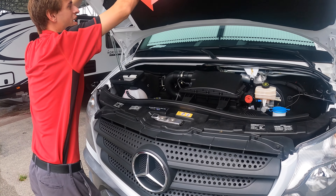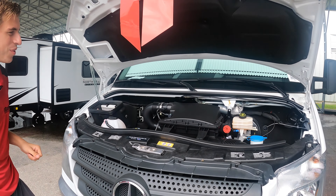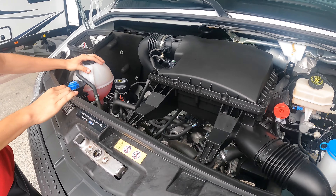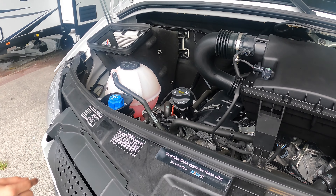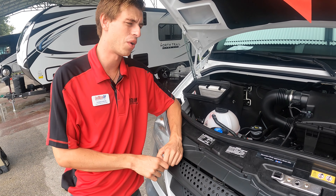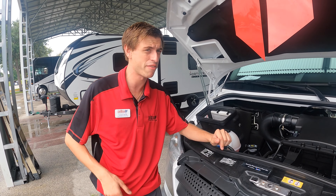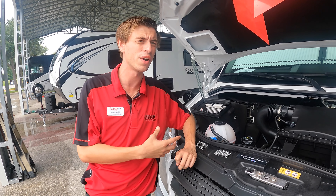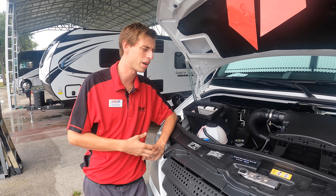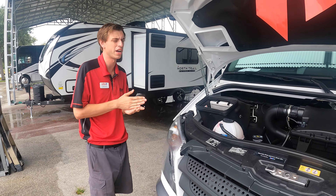Under the hood: we have windshield washer fluid, brake fluid, coolant overflow and fill, oil fill, and most importantly for you — DEF, diesel exhaust fluid. Older diesels blew a bunch of black smoke going down the road; DEF pretty much keeps that from happening and makes the diesel burn a lot cleaner and more environmentally friendly. You want to make sure you don't run out — there will be a level reader inside that I'll show you. I always recommend keeping an extra jug in one of the bays just in case. Gas stations will have it for sale, and along major highways there are often pumps for both diesel and DEF. The ratio is roughly two tanks of diesel to one tank of DEF, though it depends on your driving style — heavier footed means more DEF.